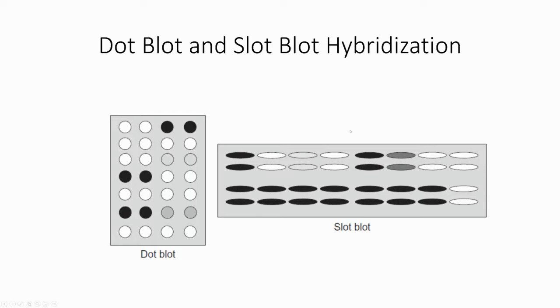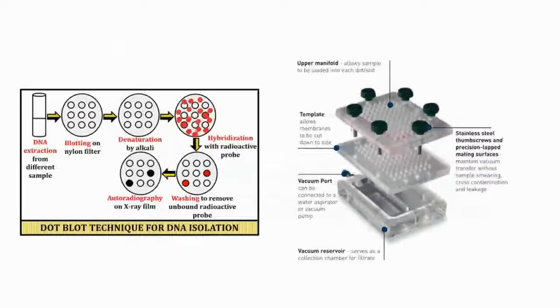And from here, later on, the scientists develop this into the microarray. Okay, and dot blot, slot blot, just like this. For example, you have the DNA extracted from different samples. There are 100 samples, right? And then you can blot them on the nylon filter. And the way to do it is like this. This is a manifold here, all right? So on the manifold, you have the membrane here, and then for each individual well you can put one sample, so different samples can be blotted here.